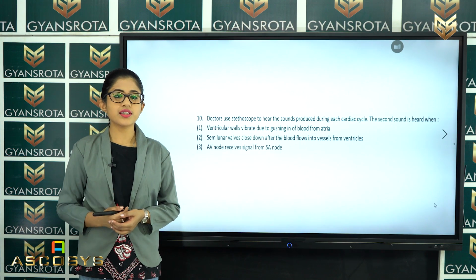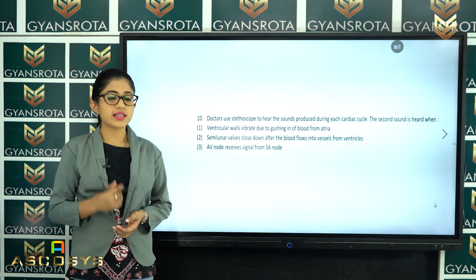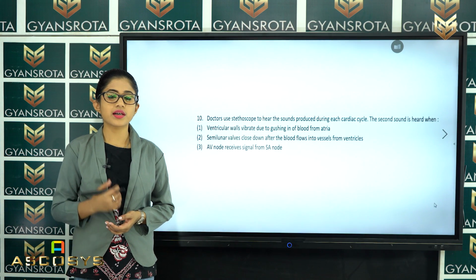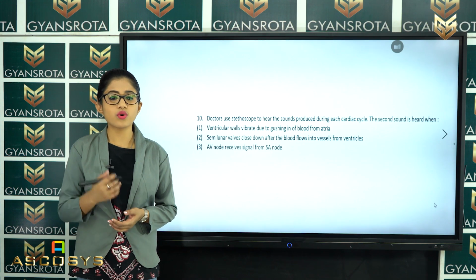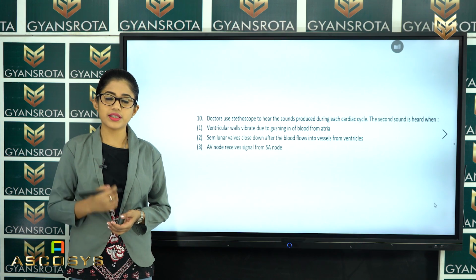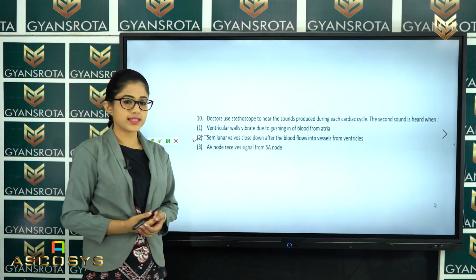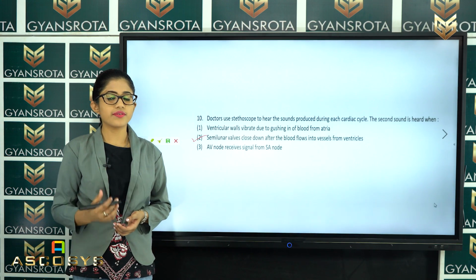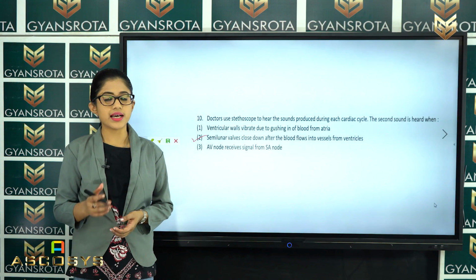So this question is from the chapter Body Fluids and Circulation. So the second sound which is heard during the cardiac cycle take place when the semilunar valve closes down after the blood flows into vessels from the ventricles, which means that option number 2 is the correct answer of this question, and you can refer to the chapter for more details. Now let's move on to the next question.